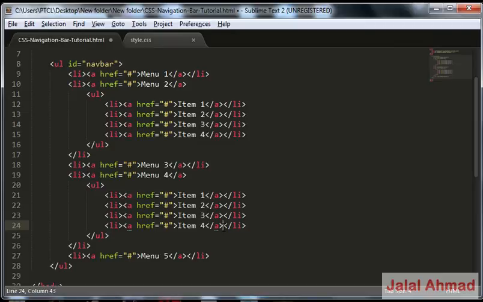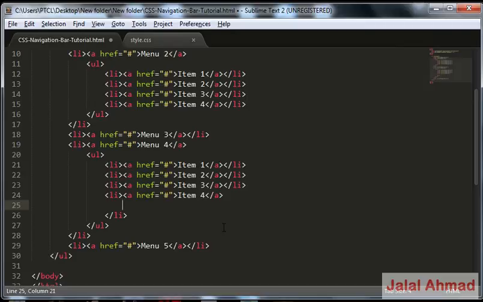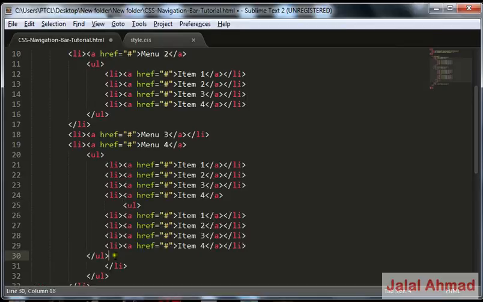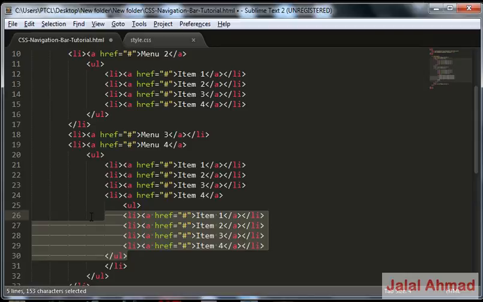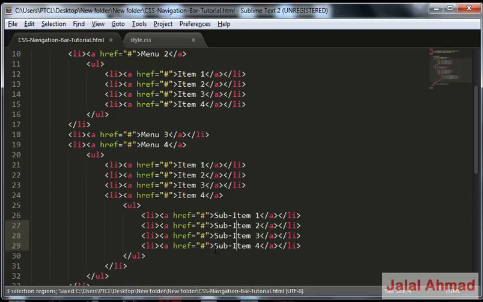So we will nest it further into item number 4 and paste the same unordered list, and we will name it sub item.